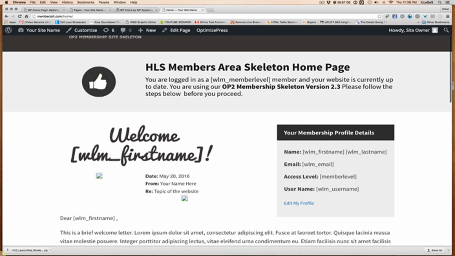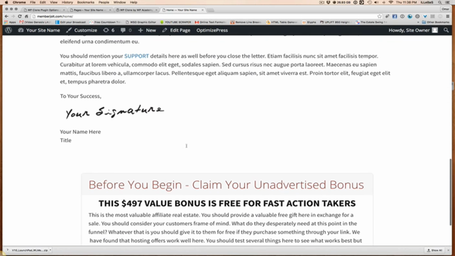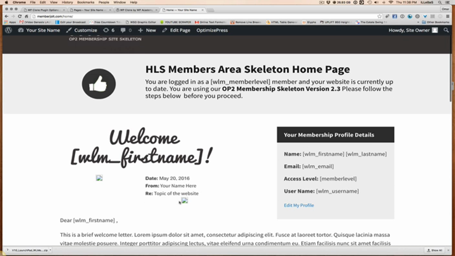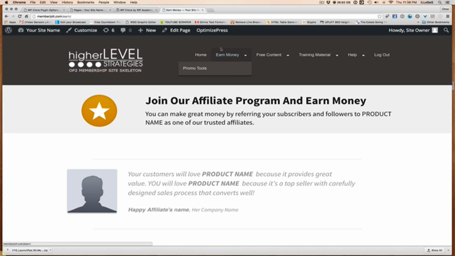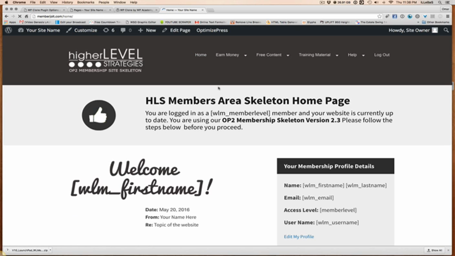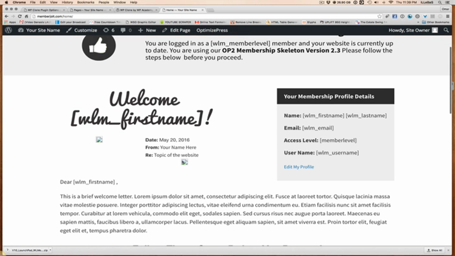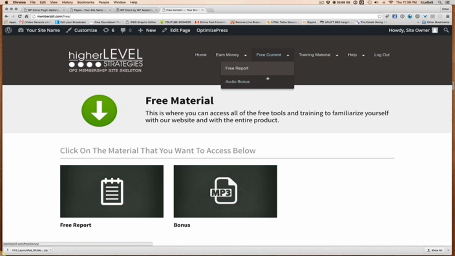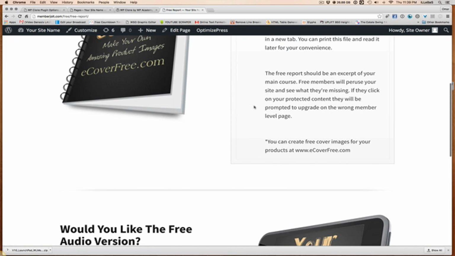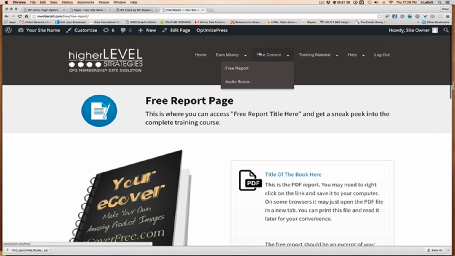Now it's saying WLM first name here because we're not logged in as a user. There's a couple of little things here that are missing. We're missing these images here, and that could be an issue. So let's go through these pages. Sometimes if the clone doesn't deploy properly, you might have broken images and things like that. These right here really aren't that big of a deal. This is where your picture goes. This is where your signature goes. So those are easy to replace. But let's look through and make sure that we don't have any major images missing. And again, these are all placeholder images anyway.